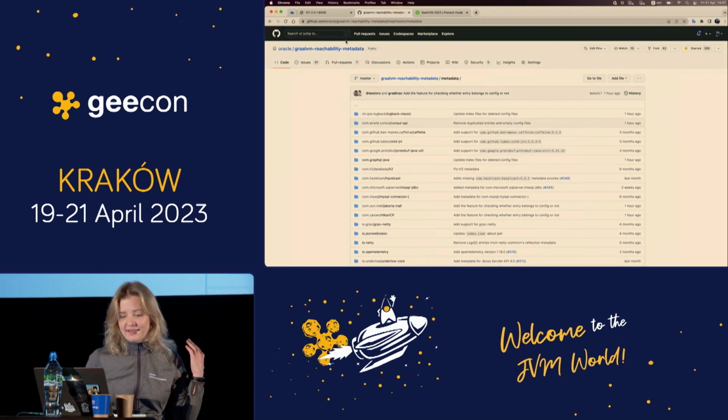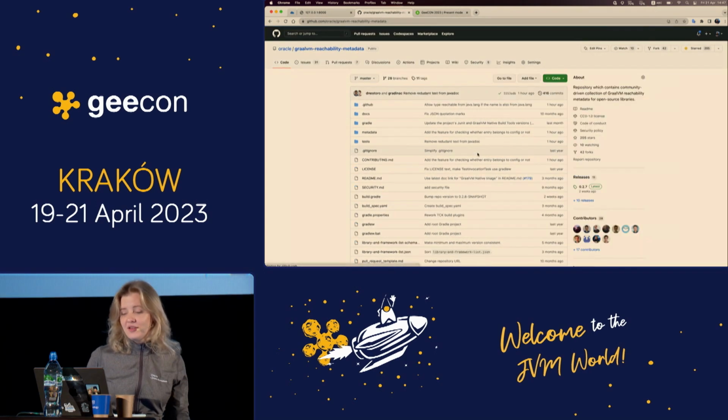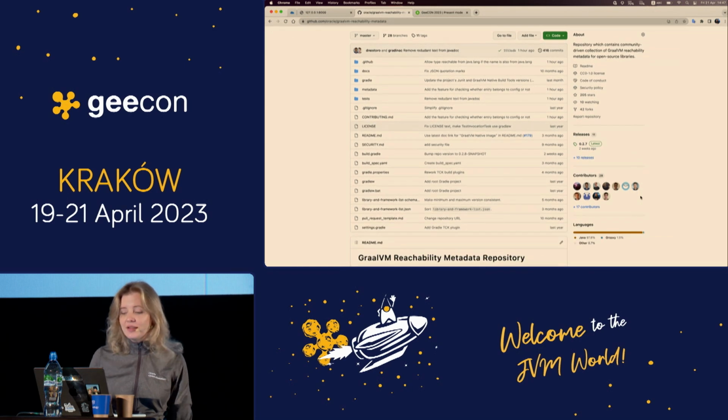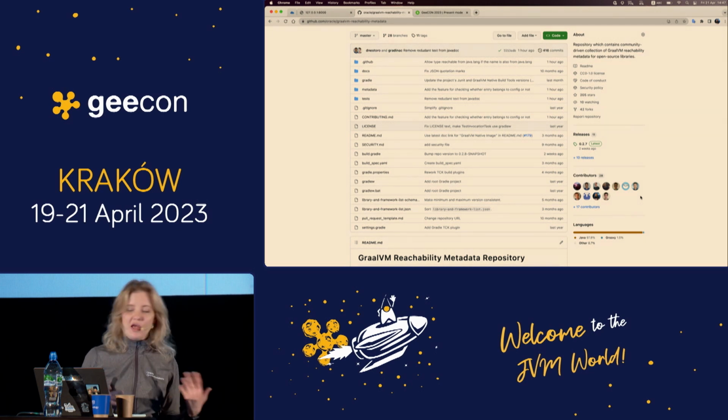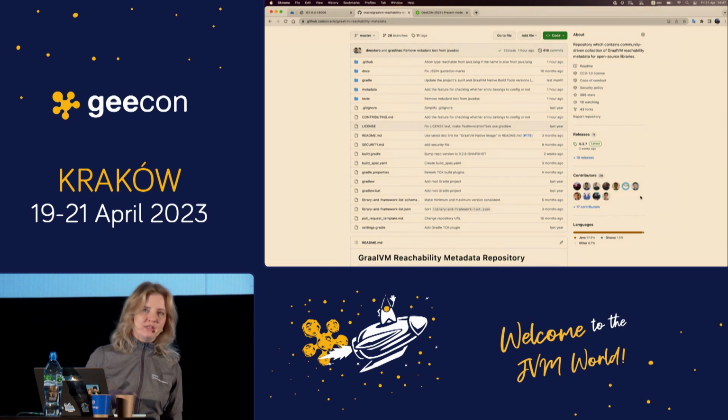And if you go back, it's a kind of big community project that we introduced recently, but we already have a lot of contributors. So if you ever build and produce configuration for some tool or library, consider contributing into this repo so that other people can automatically reuse it to build their own applications.